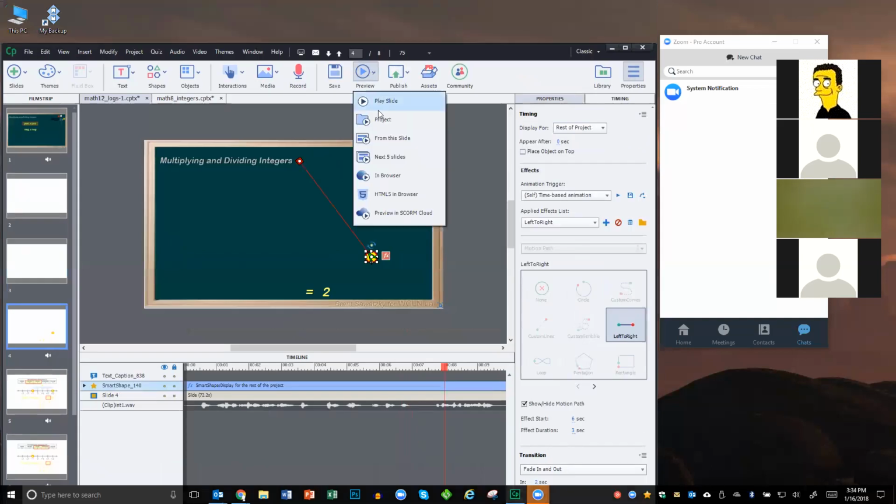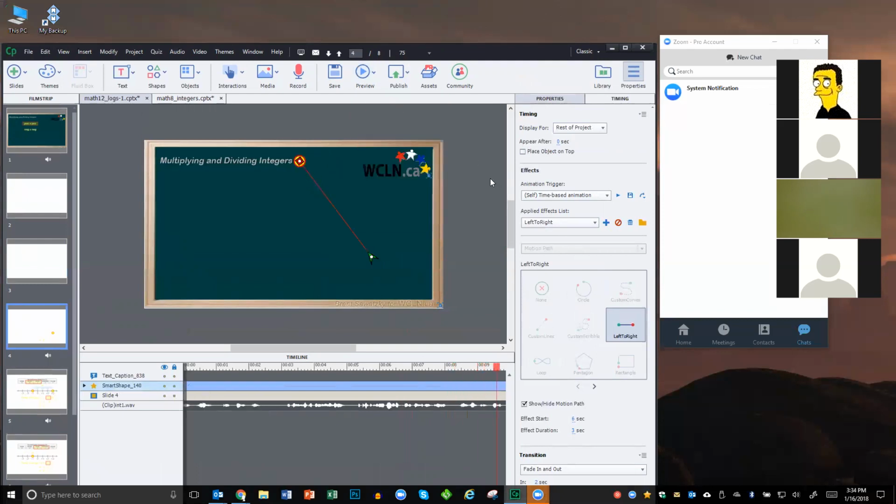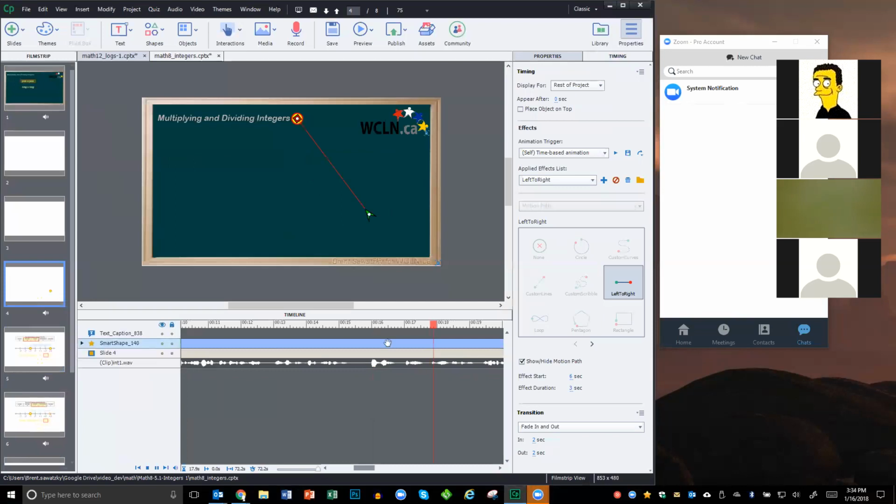So if you want to preview how everything's going to look, we can play the... Yeah, so... sometimes, oh, there, I'll shut myself up there. Okay, so basically, if you want to see what it's going to look like published, and you've got a number of slides going and you've got some motion, sometimes it's easiest just to go up there and do the preview project, and then it'll open it up. And that will give you the most close to your published result that you're going to see. So that's the motion one.